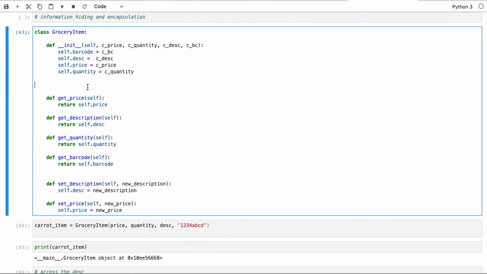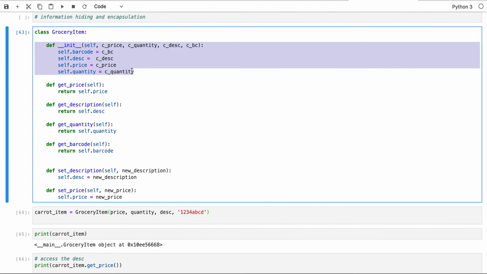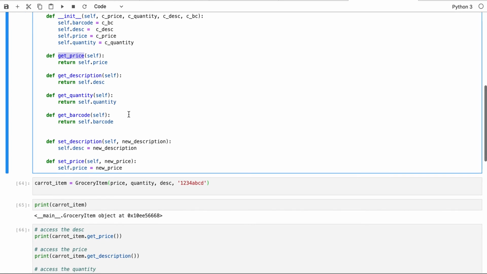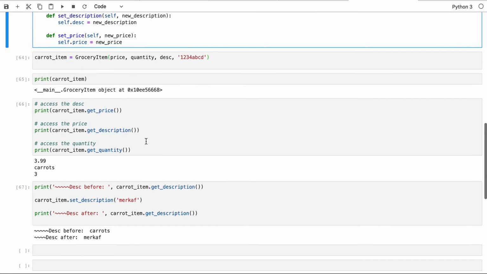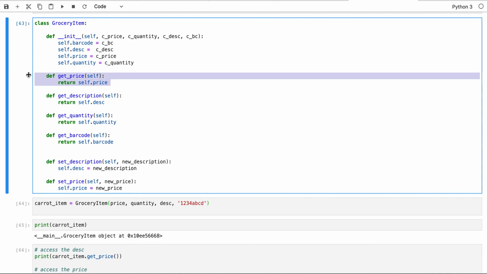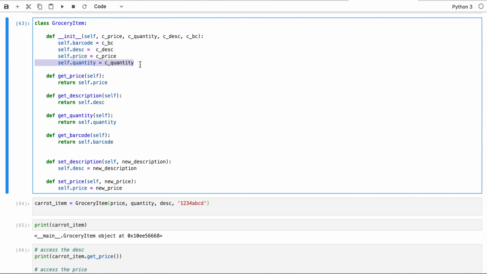So all you have to do in object-oriented programming is to hide this information inside the class and give people ways to access it. That is the only way. If you want me to access the price of your object or the barcode of your object, give me a function that will help me to get this information. And I really don't care how you ended up coding your functions, how you ended up coding your class, which one of these items was stored first, stored last.